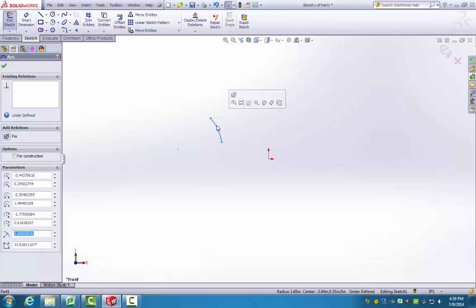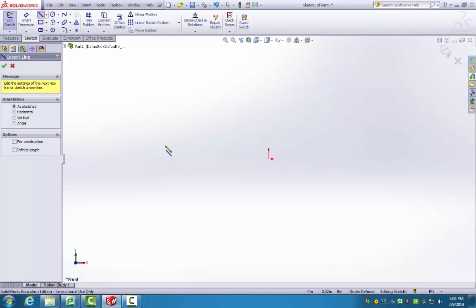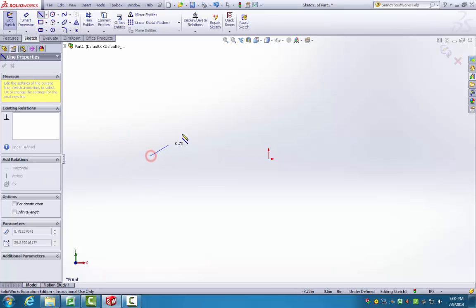Now I've deleted what we've just done, and I'm going to show you a quick shortcut on the line tool where you sketch lines, and you can see that it automatically wants to do another line. And I can do perpendicular, horizontal, vertical, or planar, collinear. And it snaps to all of these things. And it also snaps to various points. You can see this is a perpendicular projection of that point.